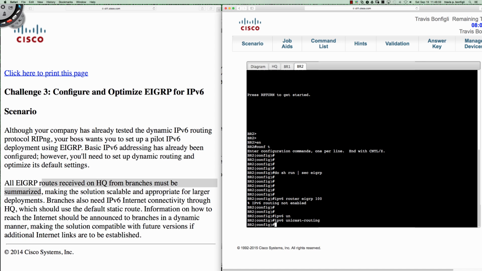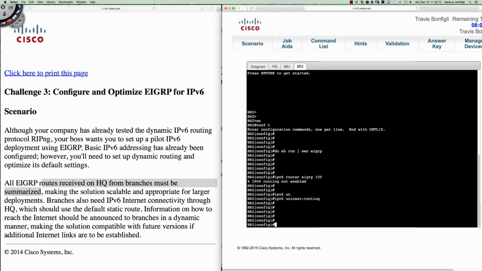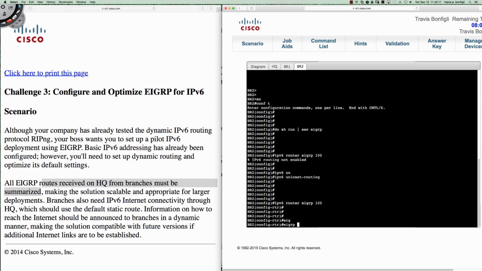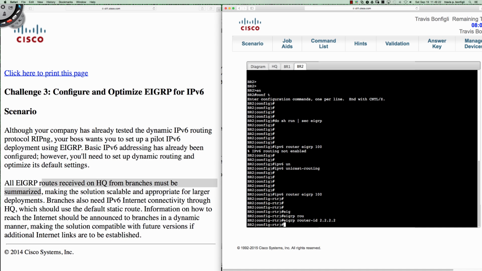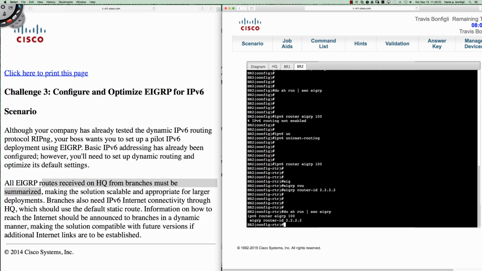IPv6 unicast-routing. So I love when they do this, again, forcing you to think about it, because if you're jumping on a router that's brand new out of the box, or maybe one where you've wiped the config, these are the things that you've got to think about when you're doing your configuration. So now I'm going to come back with my IPv6 router EIGRP 100. Want to make sure we get our EIGRP Router ID defined. I think we said for branch 2, we're just going to go with 2.2.2.2 to keep it simple. And that's pretty much it right here under the global EIGRP config section. Do show run section EIGRP, where we've defined our IPv6 router EIGRP 100 as well as the router ID.